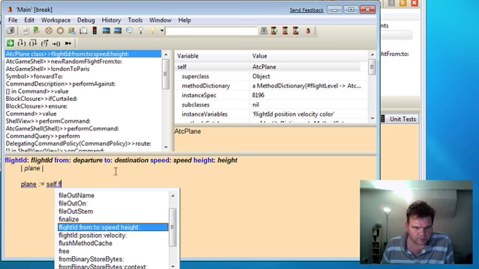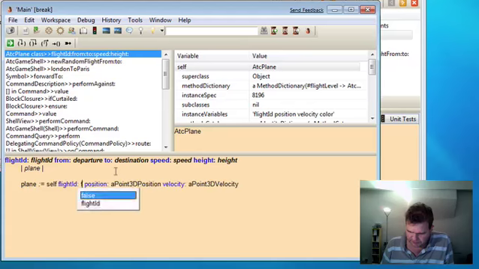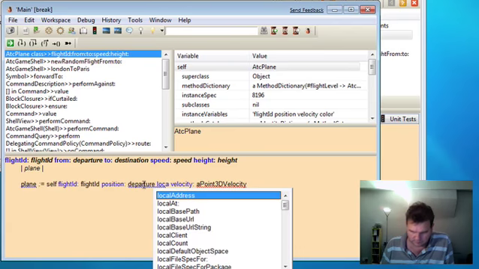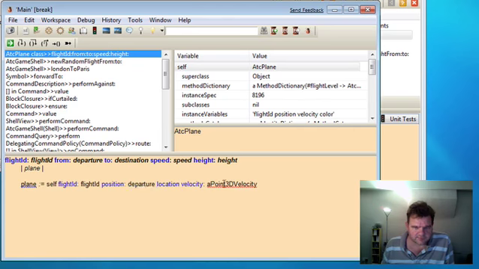And we'll use the old constructor method which we created last time. And we'll pass over the flight ID there. And the starting position is going to be the departure city location. And the velocity initially can be 0.